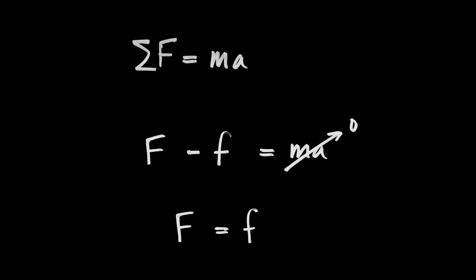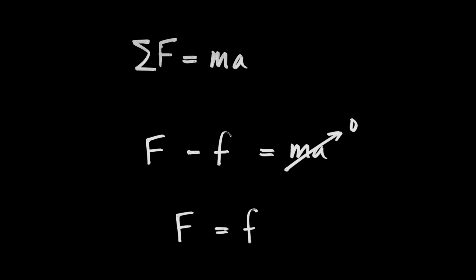The positive force on the brick and the negative force of friction, which opposes that force, is equal to the mass times the acceleration. But an observation that I'm making in my experiment here is that the acceleration of the block is equal to 0. It just sits there. It doesn't do anything.